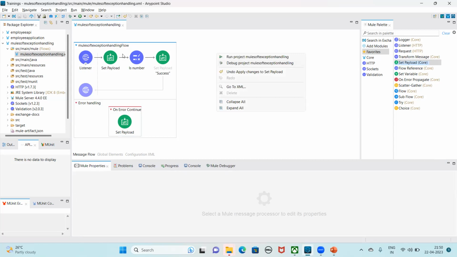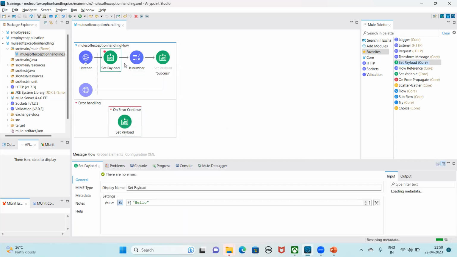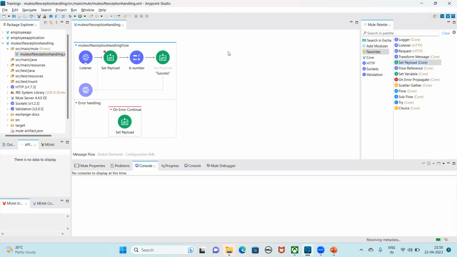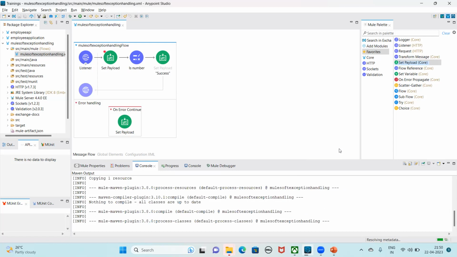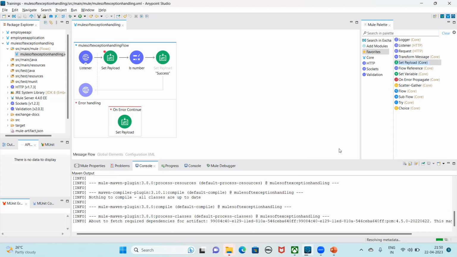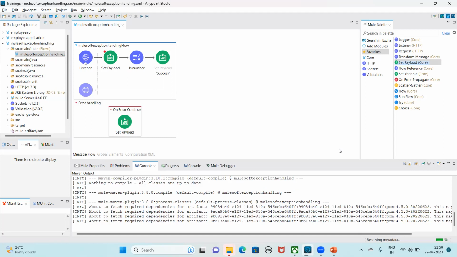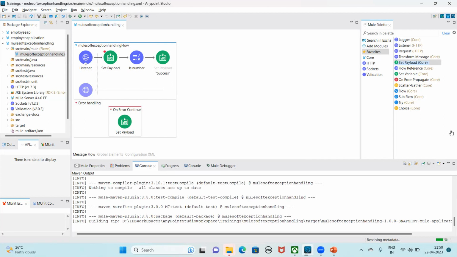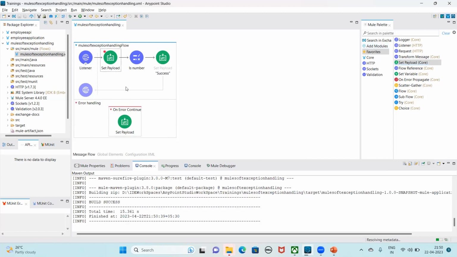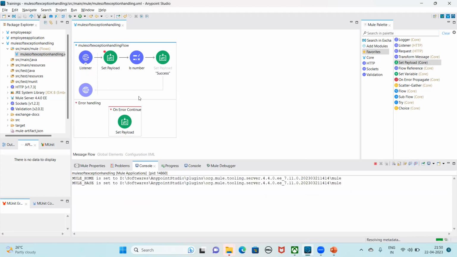Let's see now. I will debug and show you that. Put a breakpoint at the beginning of the flow and start the application in debug mode. It is not always necessary to use debug mode, right? During hands-on, if you are not able to find the cause of something, debug always helps you to diagnose your issues. Why I said debug here is to show you how the flow is going, when something happens somewhere, where it is going, and then how it is coming back to the listener to give that error response.